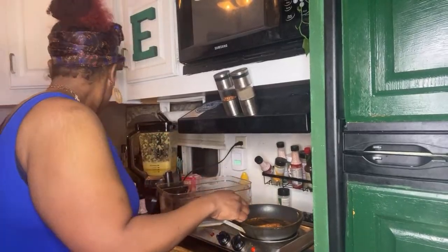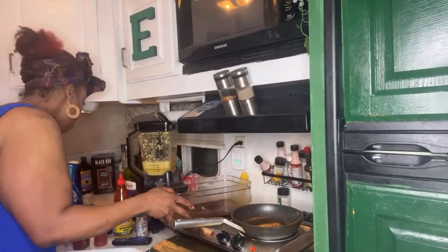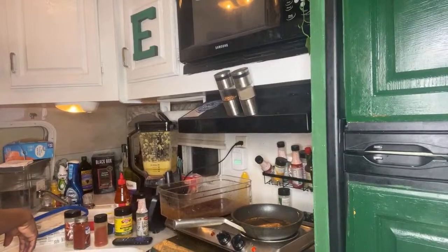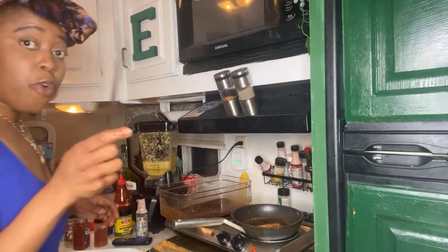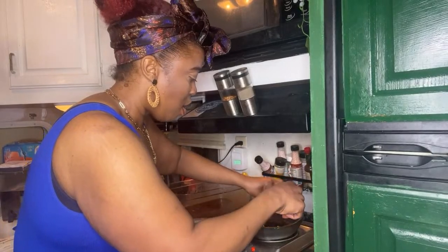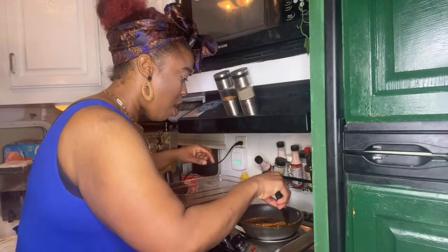All right, let me try to flip this one. Where I put my flipping fork? That's okay. I'm just going to grab a knife. I'm going to try to flip the first one. Okay.